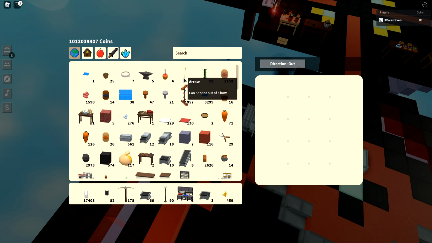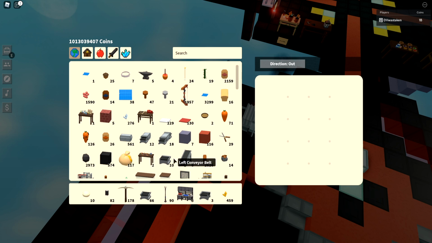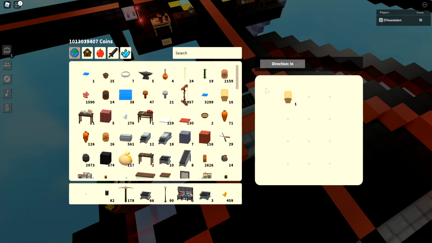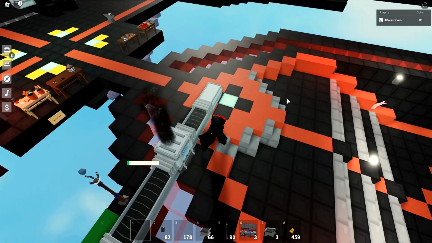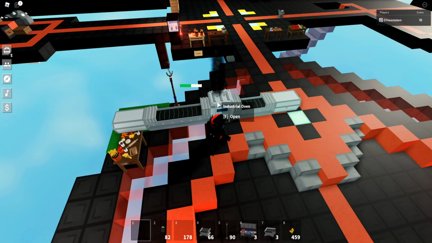So I've got bread. I'm going to make some dough real quick. So let's go ahead and make some more dough. With the dough, you just do something like that. You can see you can do 3 at a time, which is really, really fast. Let me just wait for that for a moment. So you get bread. A lot of people actually underestimate the power of just a standard cooking table that doesn't cost that much to make.